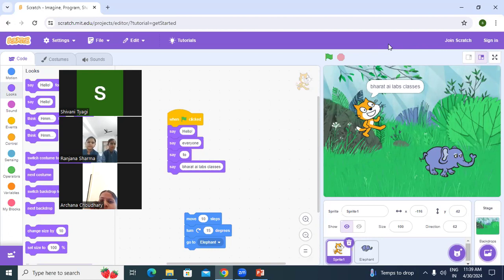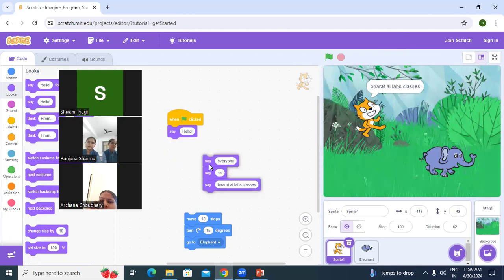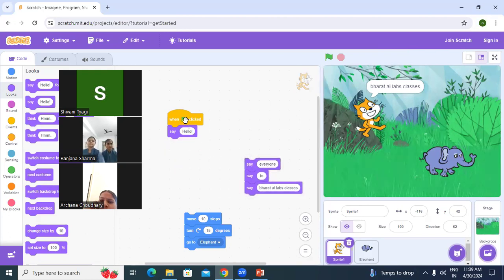Like if I want to use only a single command, then I can use say command. If I want to run hello, so you can see it's perfectly run. But when we have multiple commands related to messages, in that case, it is not working properly. That time we will use this message. Okay? With wait. How much time you want to give it to wait, you will provide in it. For example I am using first message, say hello for 2 seconds, that is fine.